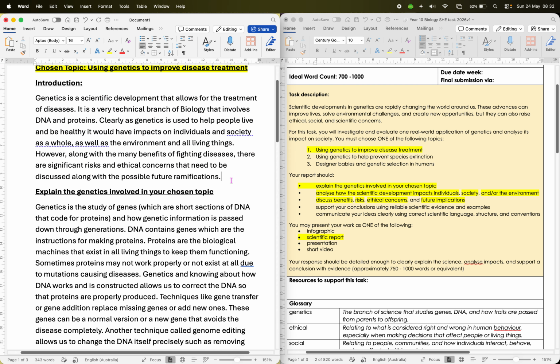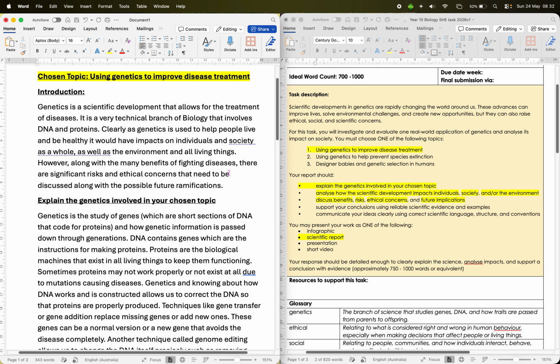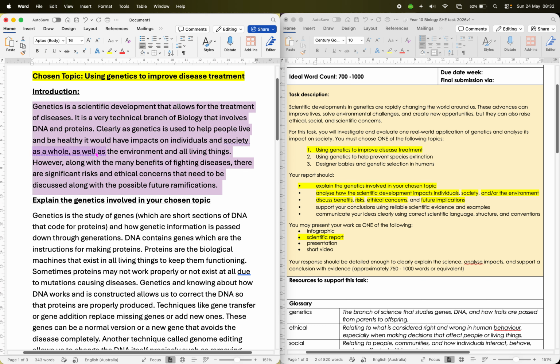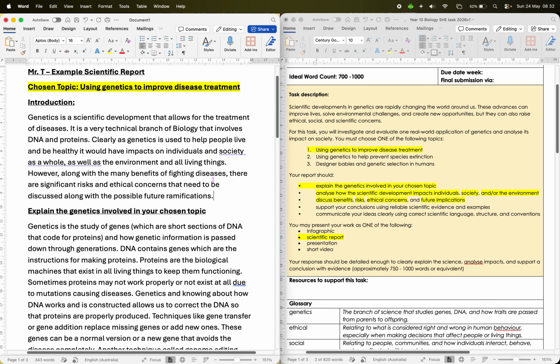I'm not saying that this is amazing, but it's an example written in a few minutes and all based on what the task sheet already asked you for. I didn't need to do research there. This came from knowledge from class time that you were taught by a teacher and existing English skills, because you've been studying English since the start of school.